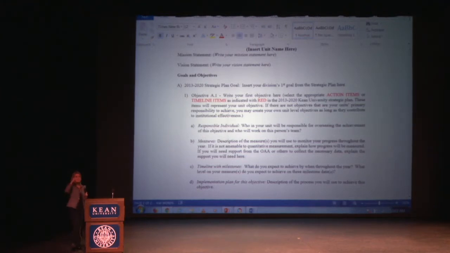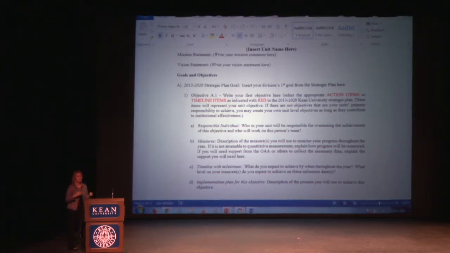So unit A has this particular objective and it touches or aligns with this particular part of the strategic plan. It doesn't need to explicitly read that, again, something like student enrollment. Perhaps no one will fathom that this is something that is linked to the financial side of the house, financial aid, but it is. Again, simple example, but there are more complicated questions that I can certainly answer.